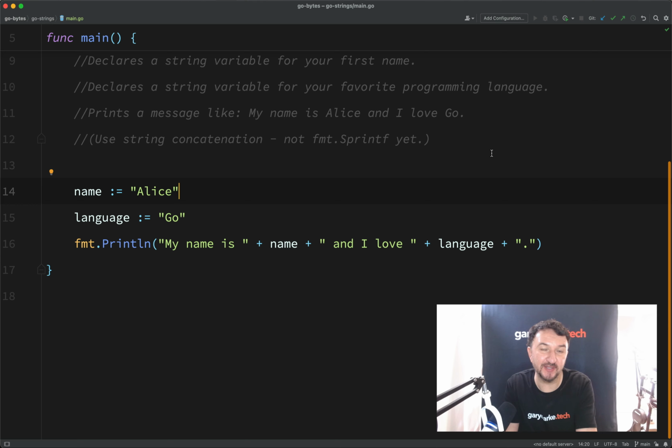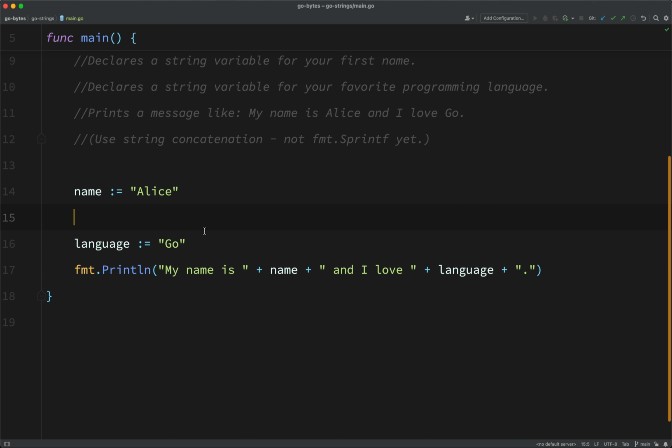Okay, how did you get on with that? Hope you gave it a go. I'm sure you wouldn't have found that one too difficult. So before we move on, I just want to go back to what I said towards the beginning about how Go treats strings, and it treats them as an immutable sequence of bytes. So what does that actually mean? The best way would be for me to demonstrate this.